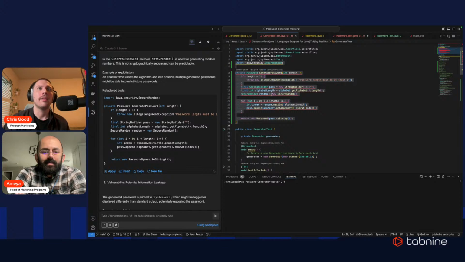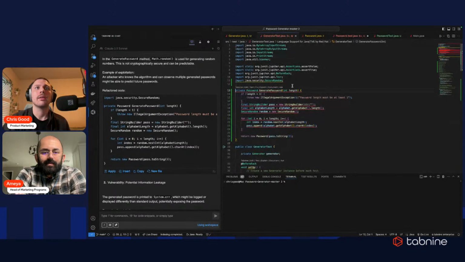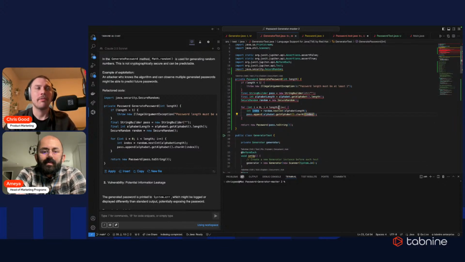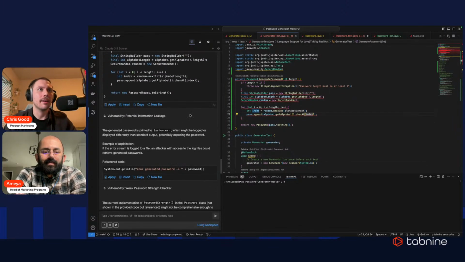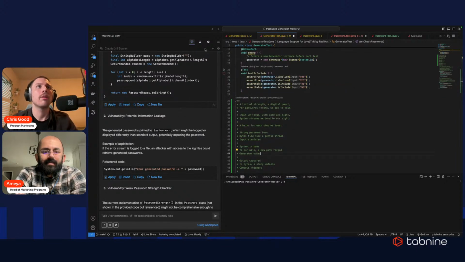It's now added this within here. Let me find that. Yes, there we go. Now I will have to do some refactoring and fixing, but it is that idea of these quick custom commands, right?